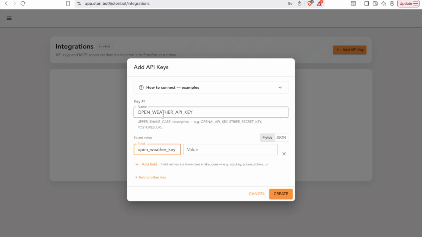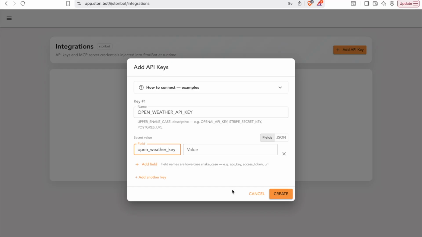So it's looking for a specific name. Really the reason is that if you just put key and key in, then obviously the agents find that a lot harder to work with than a specific naming convention. Of course, we use capitalized or upper snake case for constants. I won't put my value here for obvious reasons, but that is exactly how you enter an API key into StoriBot.